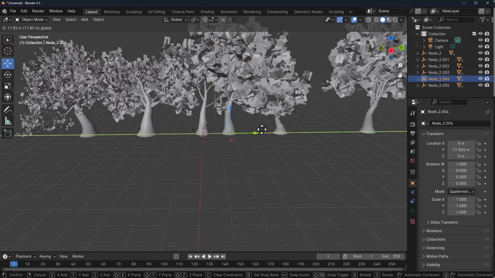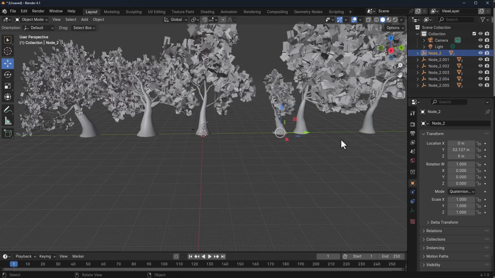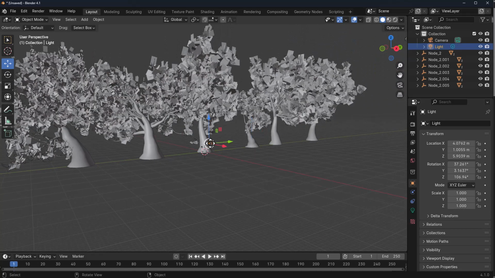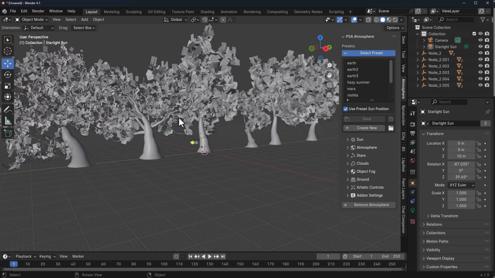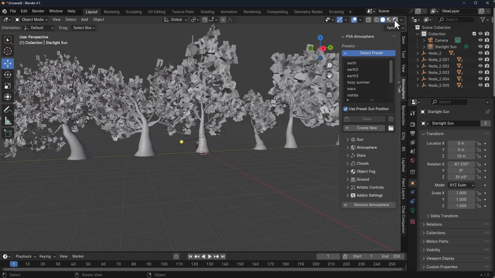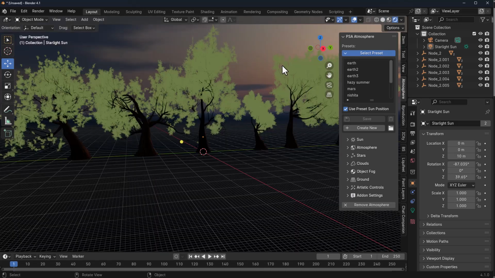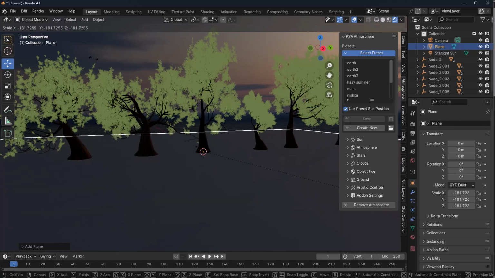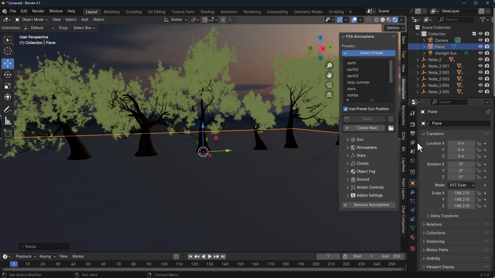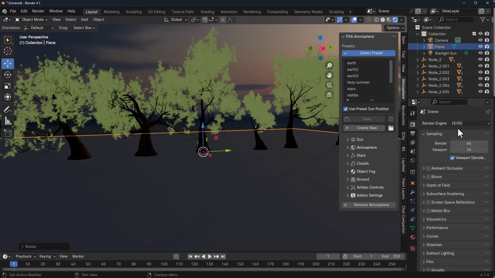One of the things that I would like you guys to know about this is, once you switch to your rendering, let's actually go ahead and get rid of that light, tap N on the keyboard. We're going to use the physical starlight and atmosphere for this one, so we can throw in an atmosphere in the background. If we go over to our rendering with Eevee, what you would notice is that this is going to render, but we will be having very flat looking leaves. I think we should actually throw in a little bit of a plane right there. And we can also go ahead and take a look at this in Cycles.